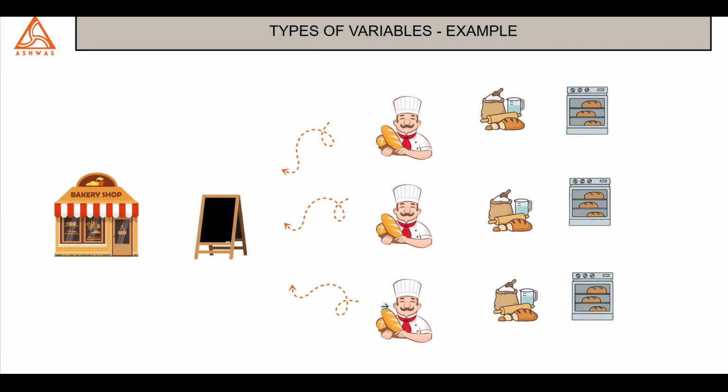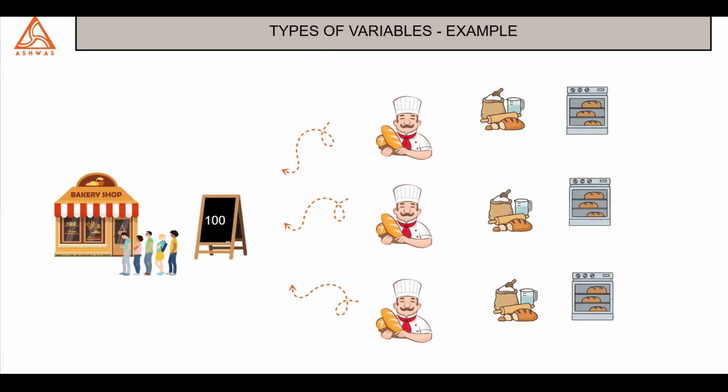Finally, the third baker manages to bake 40 loaves. So he comes to the board, erases 60, adds his 40, and puts down the number 100 on the board. So now we have a common area, a common board where 100 is the number put down by the bakers to signify that we can sell 100 loaves of bread today. So by looking at this number, the bakery counter person knows how many bread loaves can be sold on that day. Are you still with me?